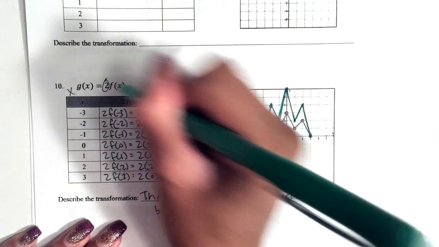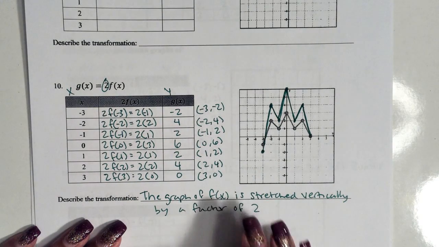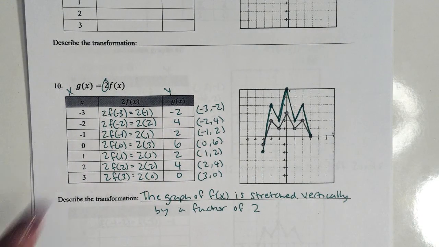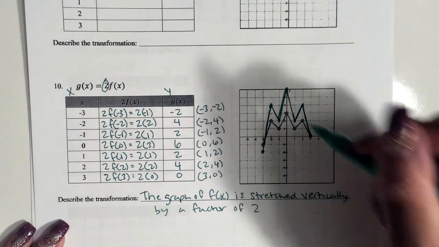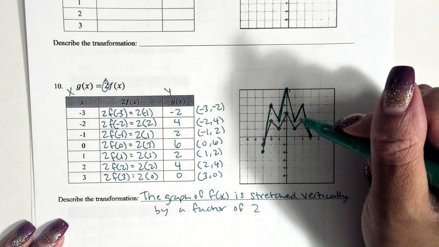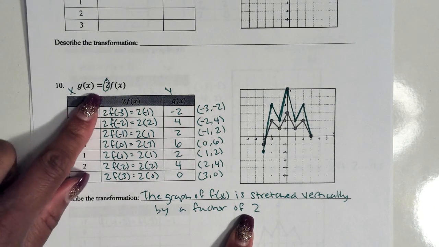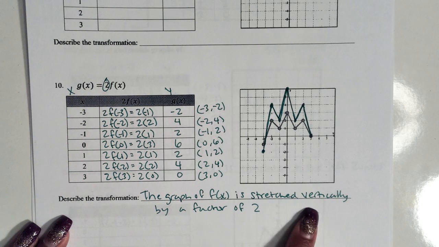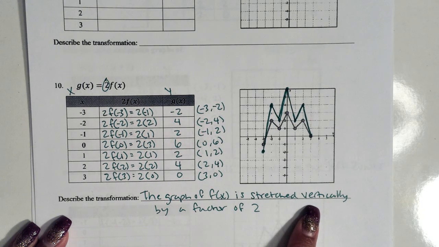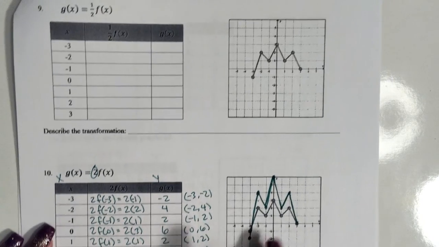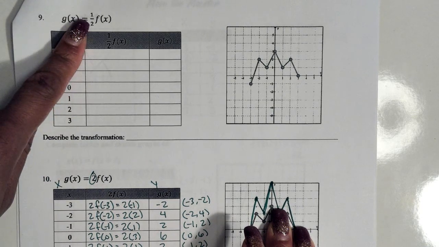So notice the 2 in front, that tells you on the outside, unlike the horizontal one, we're taking a face value from the front side. Okay, so the scale factor here is going to be the same number for vertically stretched or vertically compressed. So when you do number 9 on your own, you might have it stretched vertically or horizontally, or it might be compressed. And it might be a factor of not 2, but something else.